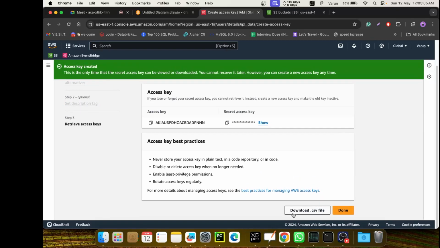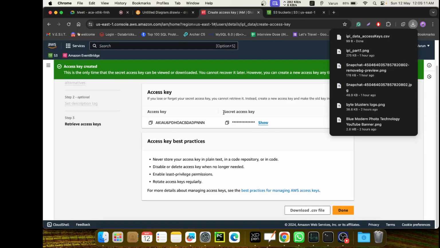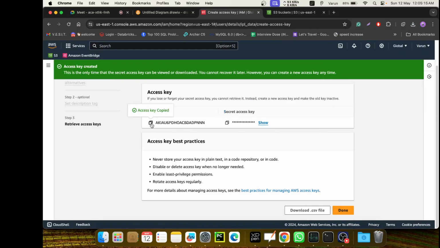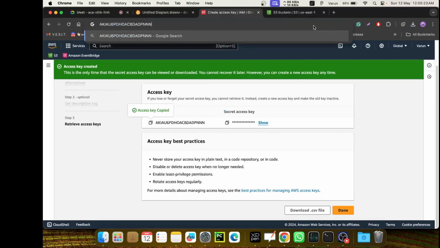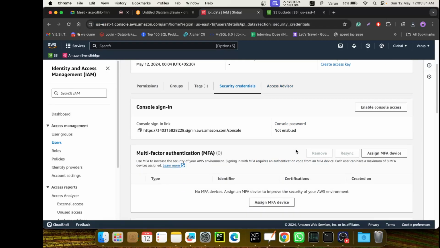You can download it, because after creating you won't be able to access the secret access key again. So we need to download it or copy it somewhere. Okay, I have already downloaded it, and I have just clicked on done.